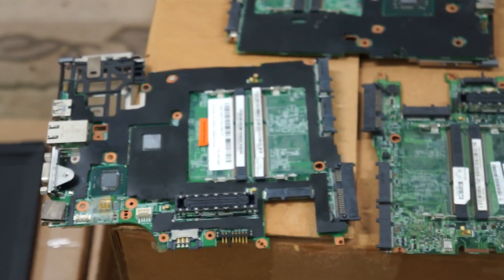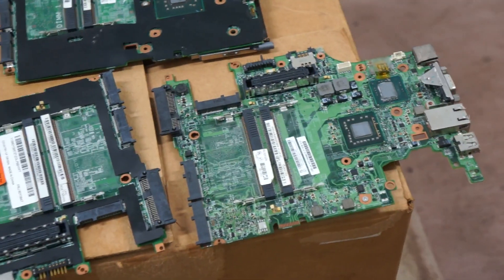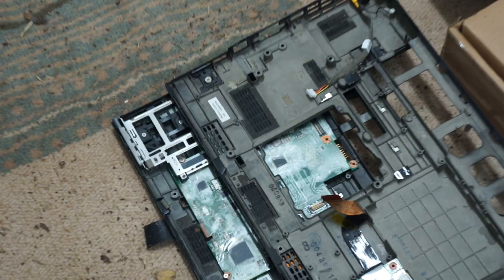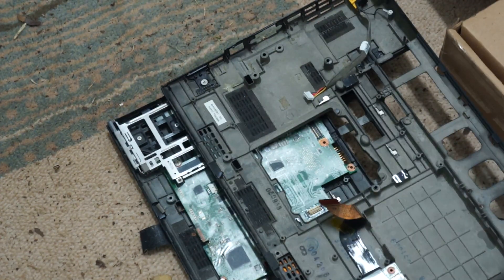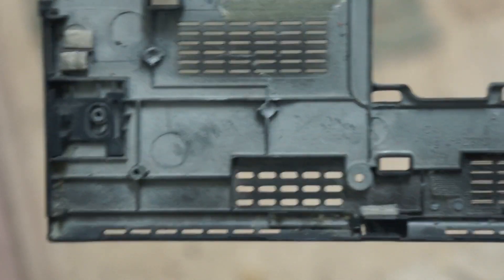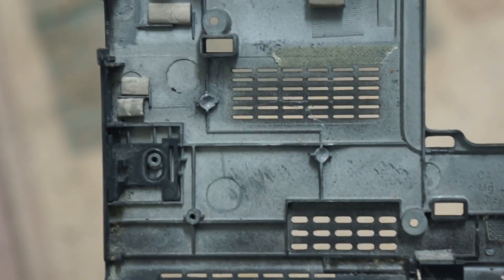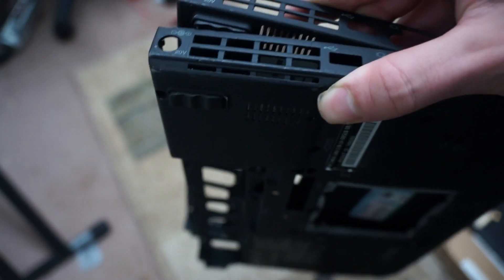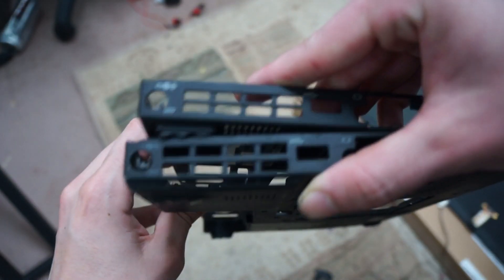So let's take a look at some motherboards. These are kind of just a slew of random ones — X200S ones, X201 ones, and X200 motherboards. I also have a little bit of things to say about the cases. This is an X201 case, so it has that little speaker slot for the second speaker on the X201 models, but they can actually be Dremel'd to accommodate an X200 motherboard. On X200 cases, they do not have a second speaker port, so you just have the one lone speaker.